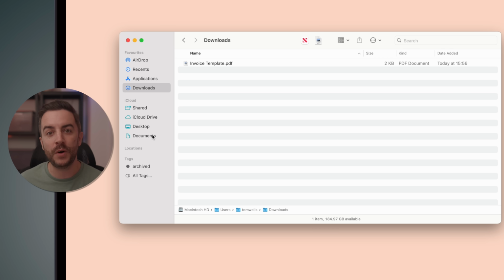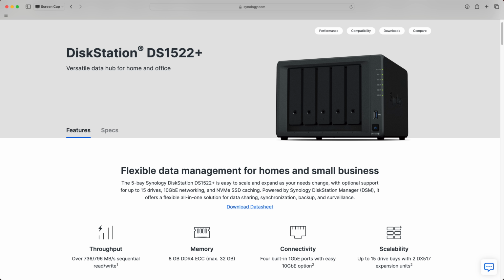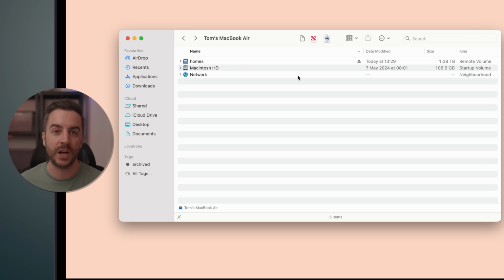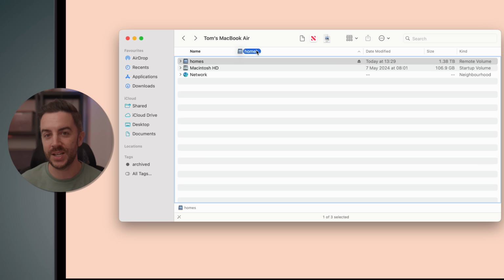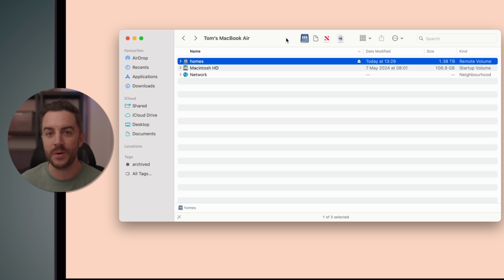I can even do it with folders. So if there's a folder that you're going to use on a frequent basis, this is a really good way of making it easily available to you. It even works with locations like external drives. So I recently invested in a NAS for the business, and all of the files that I use for running my business are now stored on that NAS. I'm in and out of it hundreds of times a day. I could, of course, put it in the favorites bar on the menu to the left, but I find it much quicker to give it its own dedicated space in the Finder window by following the exact same process.